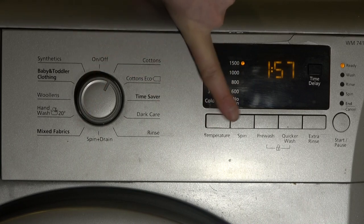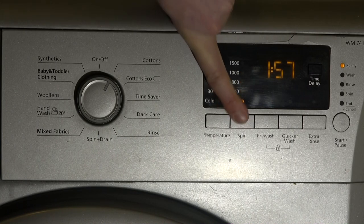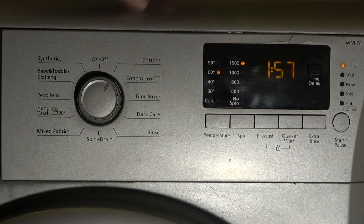We've got variable spin, where we've got 1500, 1000 RPM, 800 RPM, 600 RPM, and no spin, which will cancel all the spins, and then drain on the final spin. And leave your clothes soaking wet.